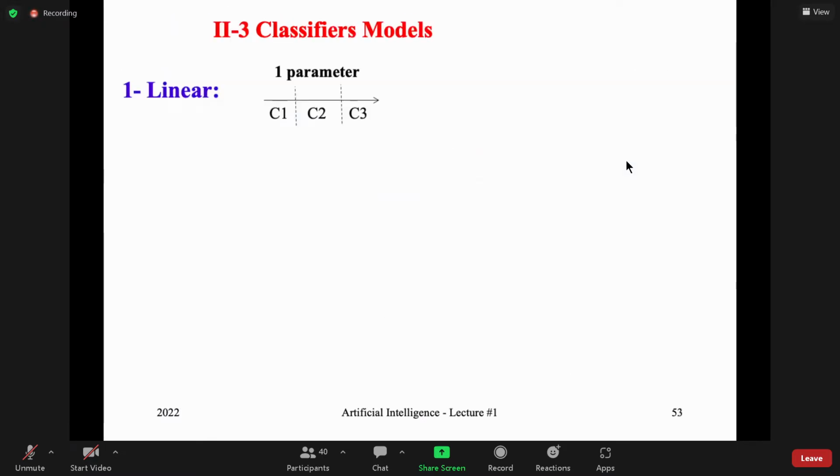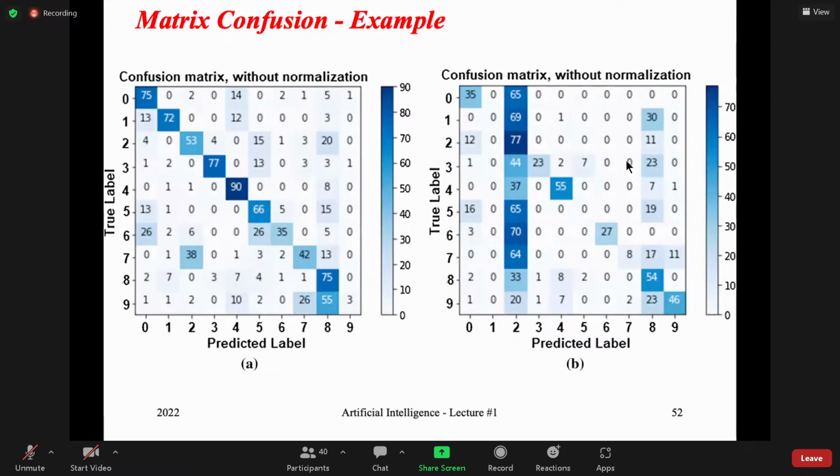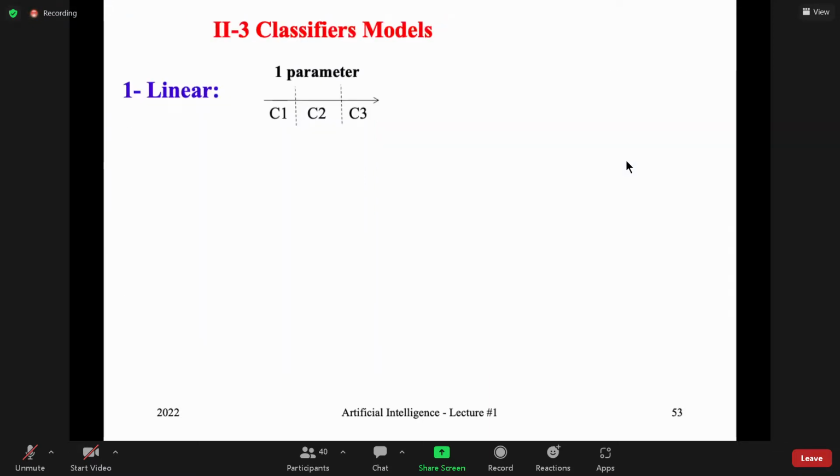Let's see now some examples of classifiers that we can use. Here that was the definition of the metrics, how to measure the performance of the classifier. Now let's see some basic classifiers. The first one is linear. We have already seen the linear classifier when, in the previous lecture, I spoke about how to recognize rectangles and triangles. It was linear, and I spoke about it again for a few minutes this morning.